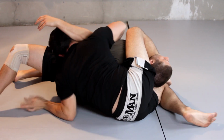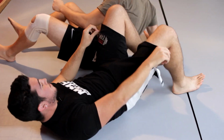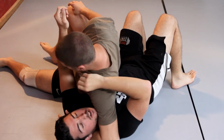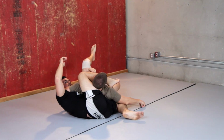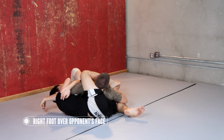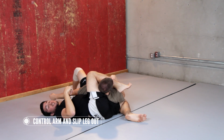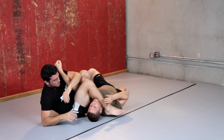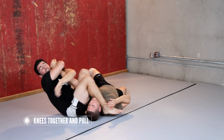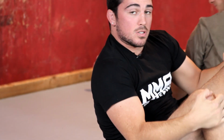I come here, slip out, get my arm bar. So I'll show that a little slower. So I'm here, he's scarf holding me. I'm gonna throw my leg up over the top, and now I'm here. So I take my hands, I control this arm. As he slides away, this leg that's under his body is gonna slip out. I readjust, knees together, get my submission. Those are your three escapes and transitions from scarf hold.